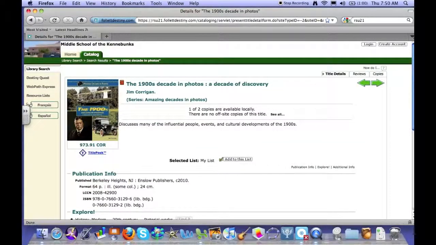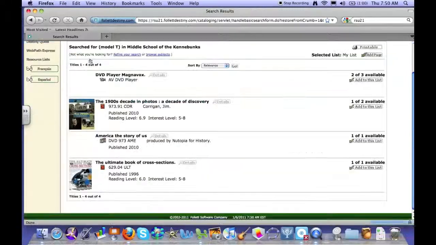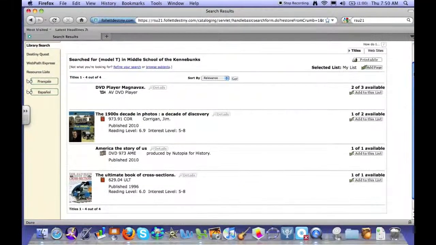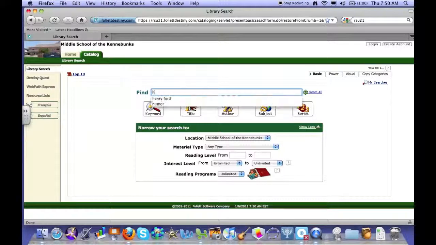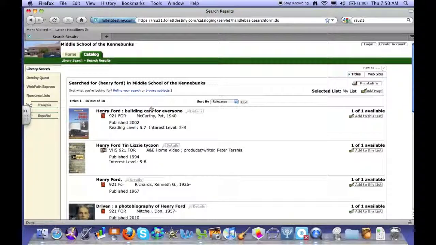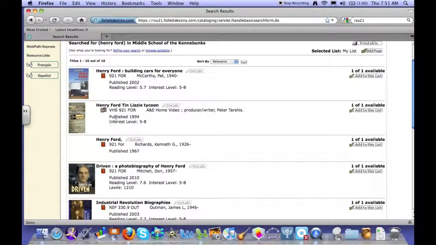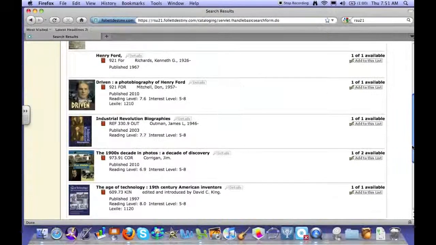Let's go back, again, using our breadcrumb trail. Okay, we went back to our search results, but now we know Henry Ford is an important part of the early automobiles, so let's try Henry Ford, okay? And again, keyword, guys. Okay, Henry Ford, lots of biographies. Aha, Tin Lizzie is kind of a nickname for some of the early cars. I know that just because I know it, but again, another set of keywords that might be helpful. Lots of books about Henry Ford and early automobile production, okay?